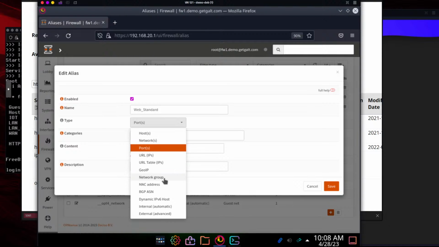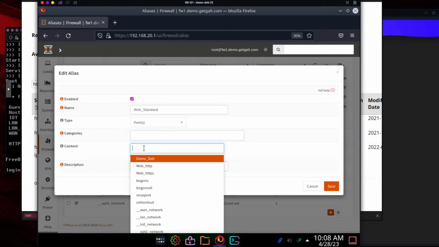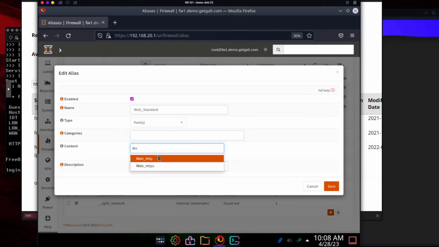Why is that not working? Let's see. Oh, it's because we called it web, not HTTP. Web, HTTP, and web. All standard web ports.